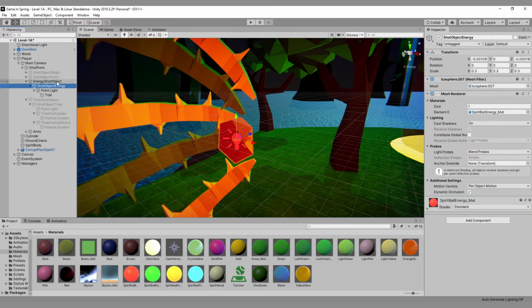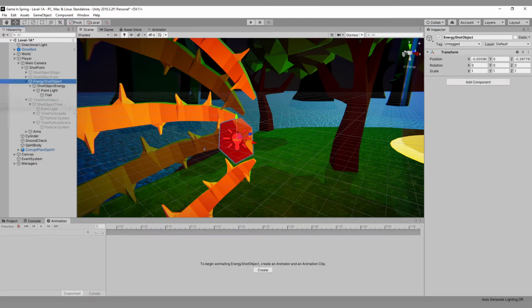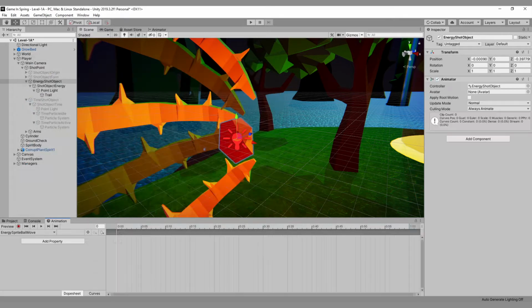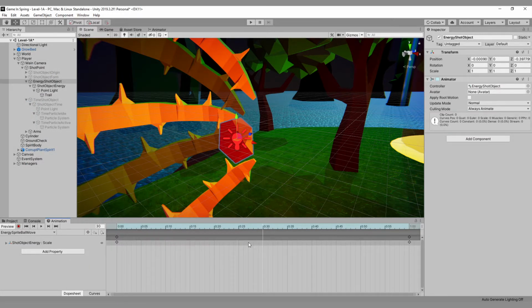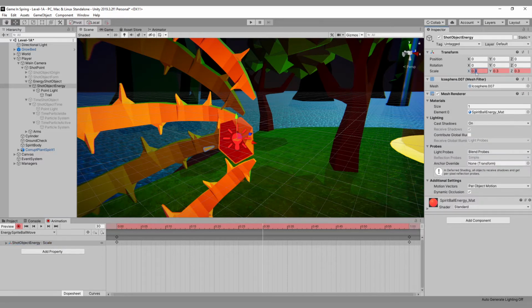What I then do is a little bit of reorganizing for different things, and I move on to the energy effect. The energy effect is going to have another animation, but it's going to be slightly different as well. This one is going to have an animation where it just scales, so it goes smaller and bigger, smaller and bigger. I'm just skipping through this, and it's a much more simplistic one, which is why I decided that I wanted to make it a little bit more interesting.